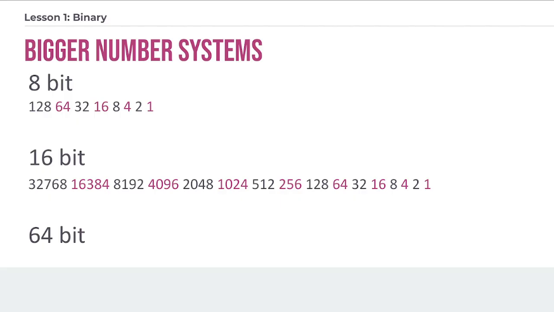And the reason for that is that if I add all of these numbers up, 128 plus 64 plus 32 plus 16 plus 8 plus 4 plus 2 plus 1, I will get the number 255. And that actually means that I can represent 256 total values. How is that? I thought the biggest number was 255. Yes, it is, but don't forget I can also represent the value 0. That counts.